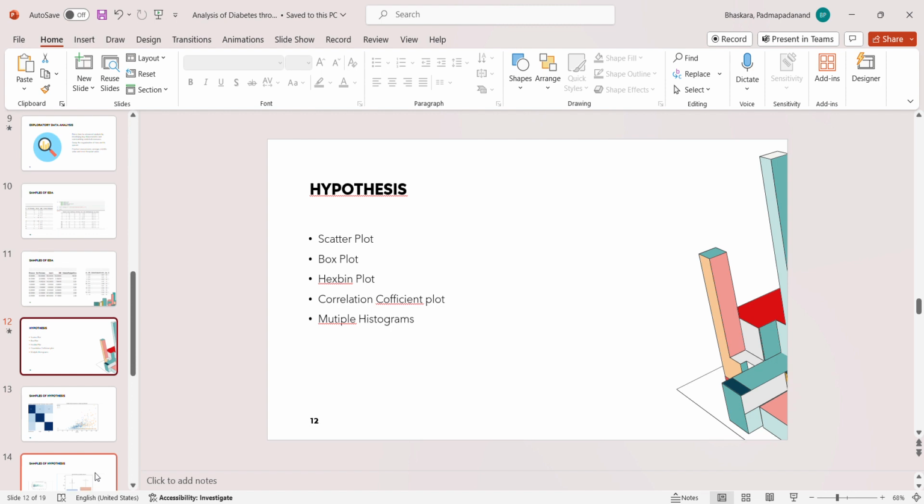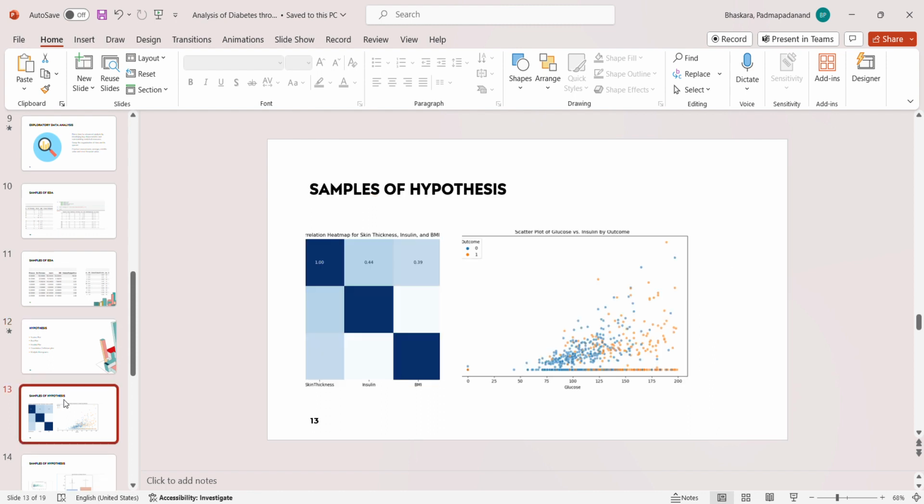Scatter plot is done with the BMI and the age factor, whereas hexagon plot is taken between the glucose and insulin attributes, and multiple histogram and correlation coefficient plot is drawn between the age and the remaining attributes. Here are a few examples of this hypothesis, how these graphs are drawn.